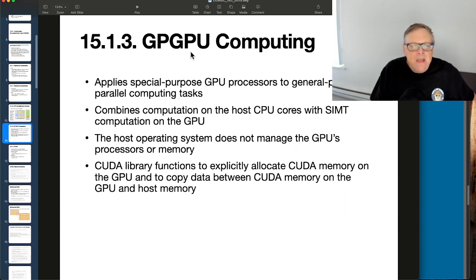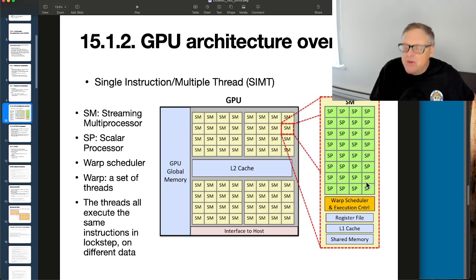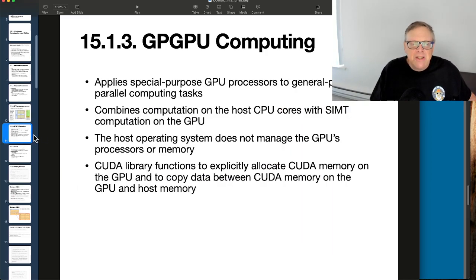So GPU computing is general purpose GPU computing, and that will take these special purpose GPU processors and perform general purpose parallel computing tasks. Now these are not ASICs, the GPUs, they're running code, and you can send them any code you want. So they're not hardwired for just one task. That's the good thing, but they are massively parallel. So if you have some task that could be broken up into 5,000 parallel streams, then it will be much faster to do it on a GPU than on a CPU that's only going to have like 4 cores or 8 cores.